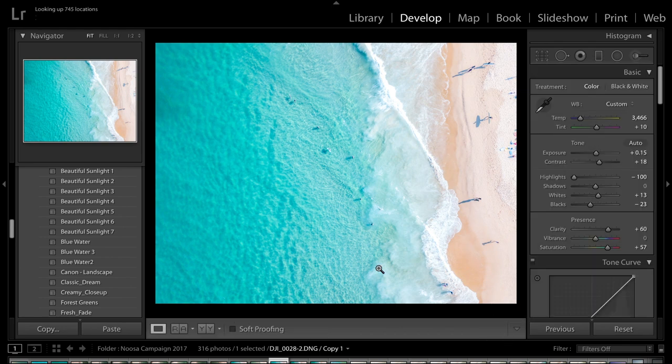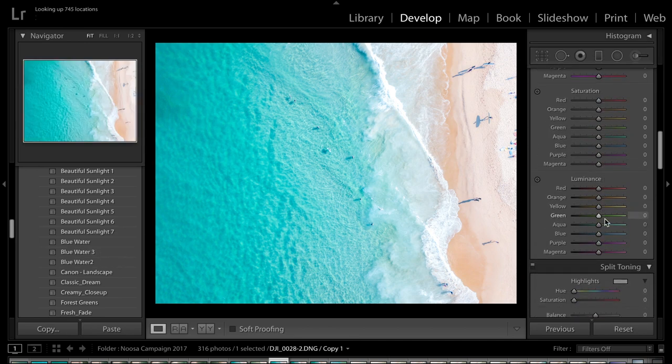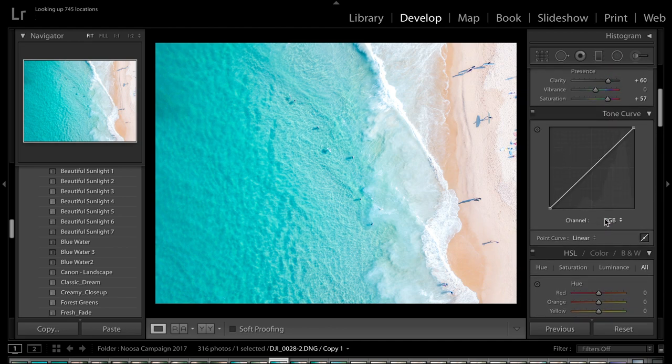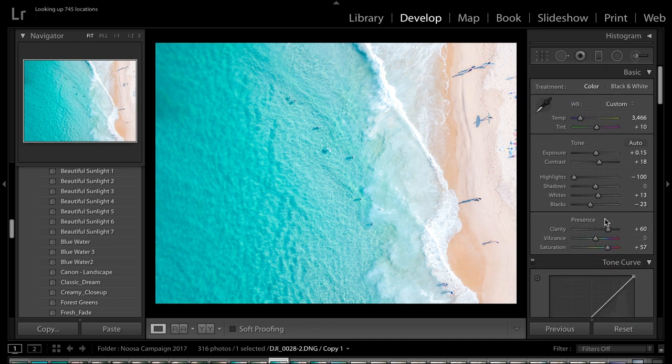Okay, so you can see that's a really quick and easy edit just by using that Blue Water preset. So it's taken all the hard work out of having to get that blue water back manually using the hue, saturation and luminance sliders, which can be quite painful at times. So yep, just whacked on the preset there and just touched up the sand here to bring a bit of warmth back into it. And I'm really happy with that.